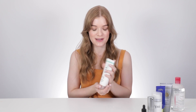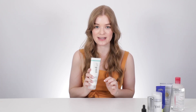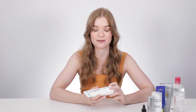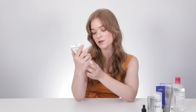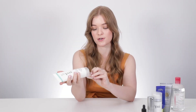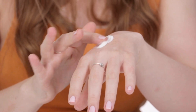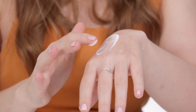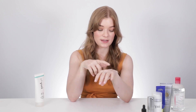Next up, we have the newfound love of my life — I'm in love with this cleanser. Up until this year, I had not met a cleanser that could be so good for me. I kind of believed that cleansing was just rubbish because every time I used a cleanser, my skin would be tight and painful. But then I met the Pie Camellia and Rose Gentle Hydrating Cleanser. It has a creamy texture instead of a gel texture, which means it doesn't strip away any of the moisture from your skin. Once you're done cleansing, your skin actually feels soft and supple.